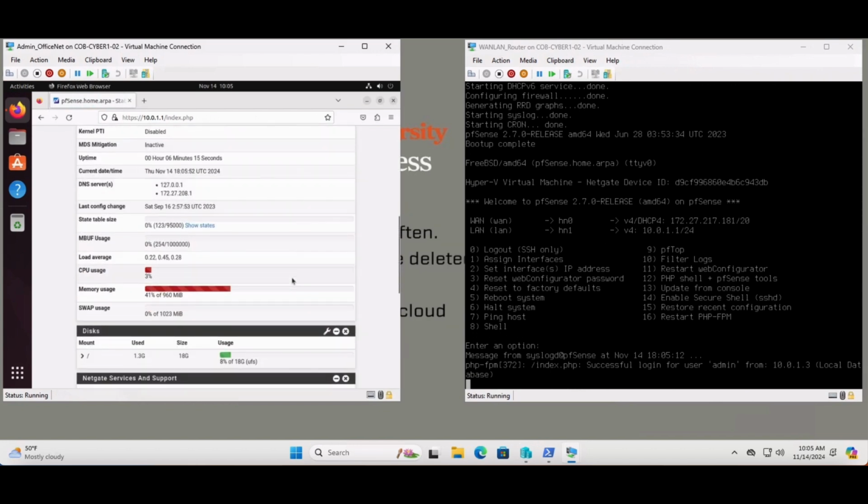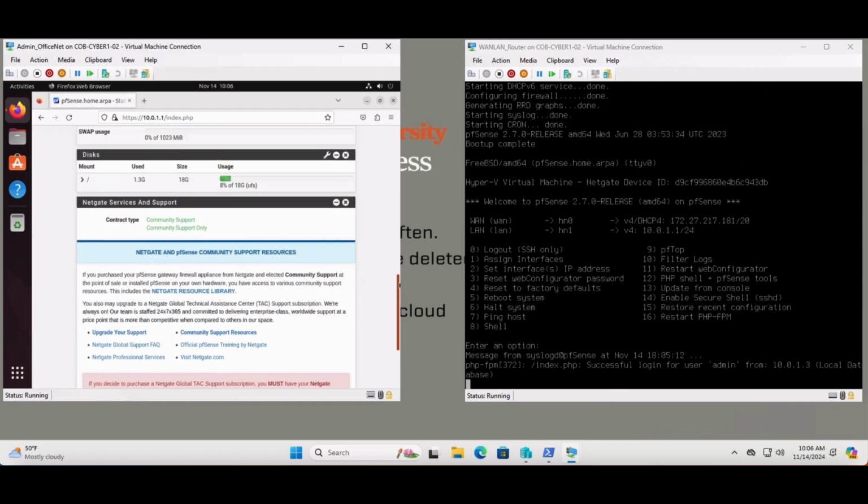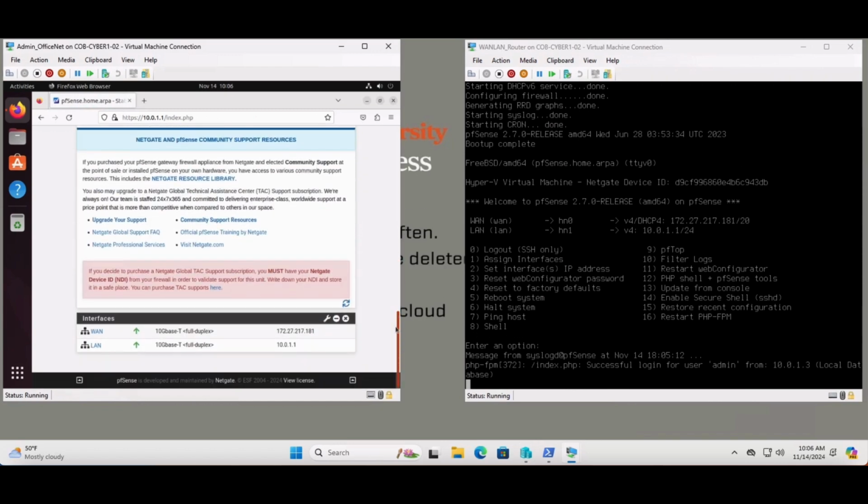You can see at the bottom that there are two interfaces, a WAN interface and a LAN interface. WAN for Wide Area Network, connecting to the outside world, to the internet. And the LAN interface, which is where devices will connect. Your house is probably set up a lot like this. Or apartment: a WAN connection that connects to the outside world, and then a LAN connection that handles all the devices within your home. And it's probably used in small organizations too. So that's where we're starting for our configuration.